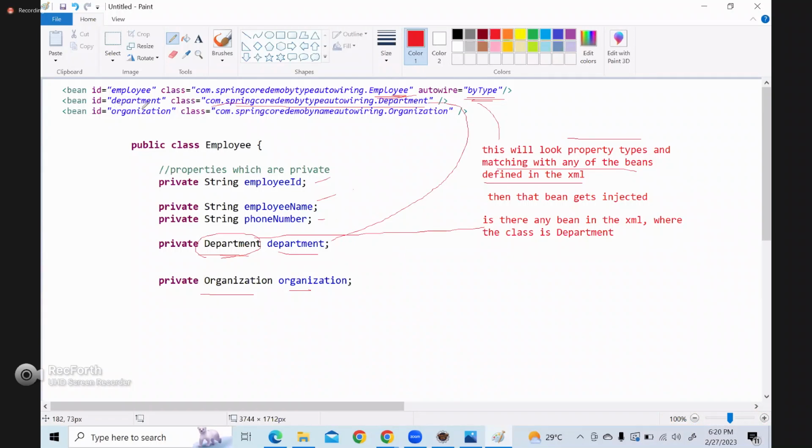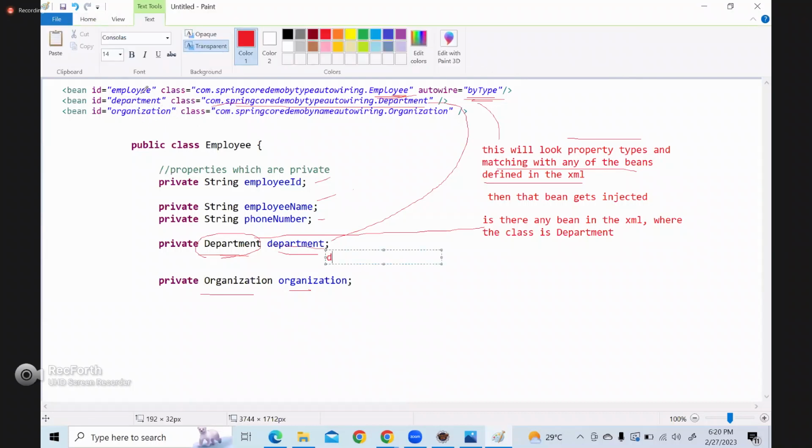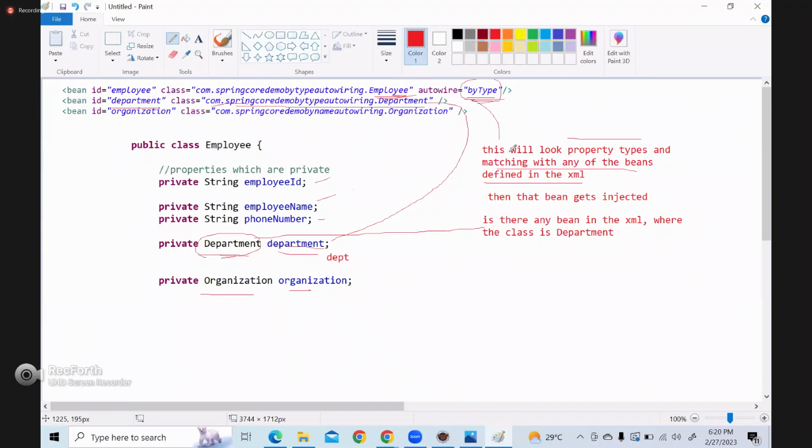Now, it will not care about the name. Suppose the property name is DEPT, but the bean ID is department, it will not care. By name means it will care. But since we are telling by type, it will see the matching class.